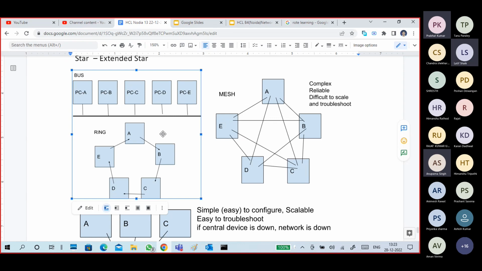Ring topology: every device is connected to another device, and the last device is connected back. A device is connected to another device, that device is connected to another device, and finally the last device is connected to the first device. It communicates from one device to another.